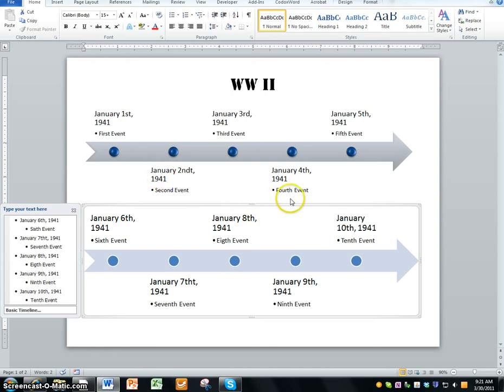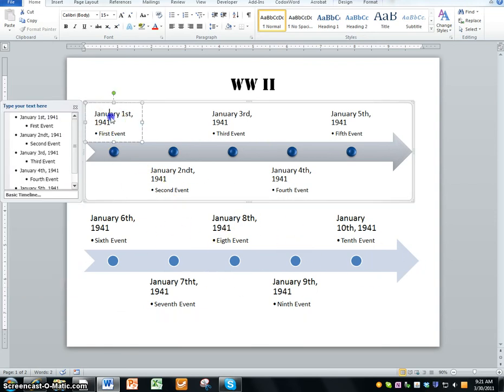And after everything's shrunk, you might look at mine, and I'm not sure if you can see this or not, but the fonts on the top one here are smaller than the fonts on the bottom one. So I could go back individually. As long as I'm on the Home tab, I can highlight these fonts here, and I can make the font size slightly bigger to match the other ones manually. Okay, because every time you resize these timelines, they're going to automatically resize the fonts to best fit, and sometimes you'd want them to match.